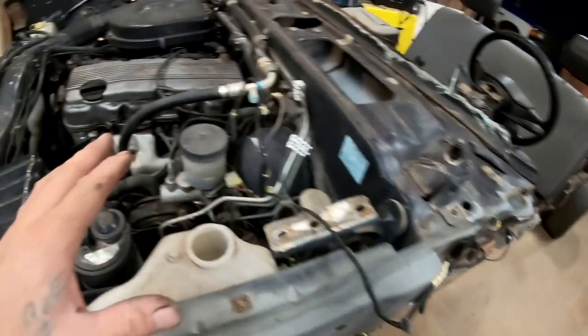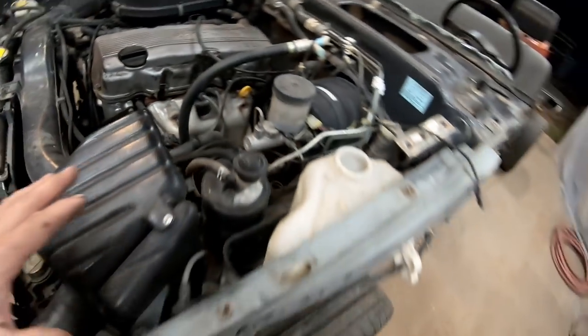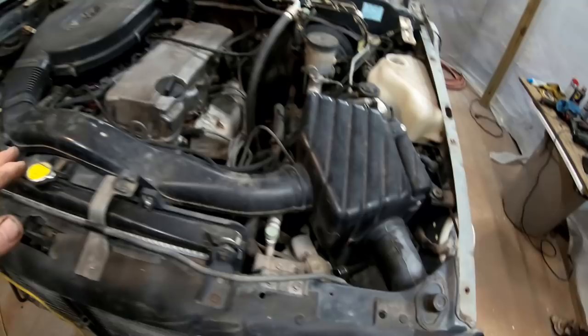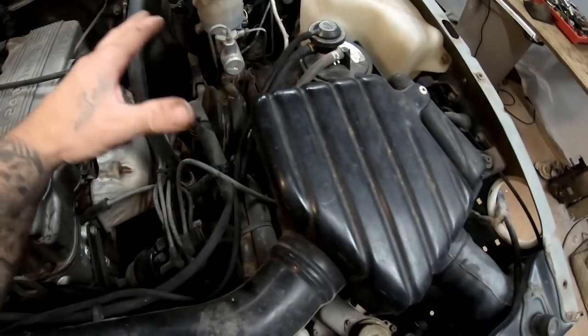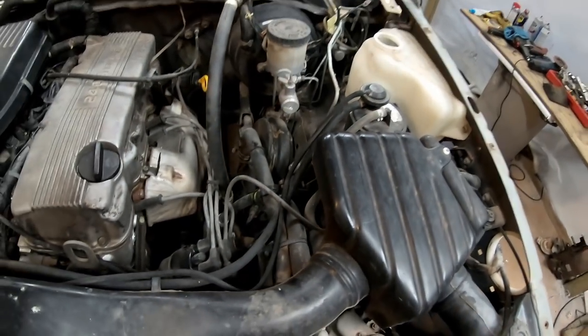What we're going to do now is get in here and just start removing some of this stuff. There's a lot of stuff in the way that we probably won't even reuse, like this goofy thing here. That's out of here. We're not going to reuse that. A lot of smog crap all in here. It's out of here. We're going to get rid of it.